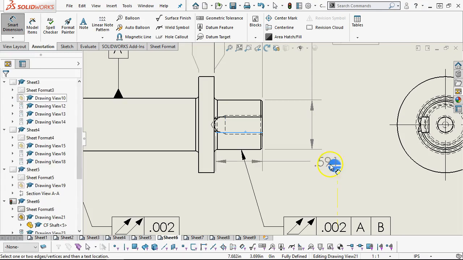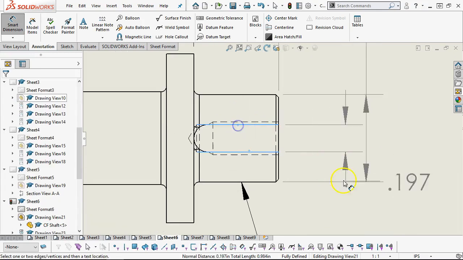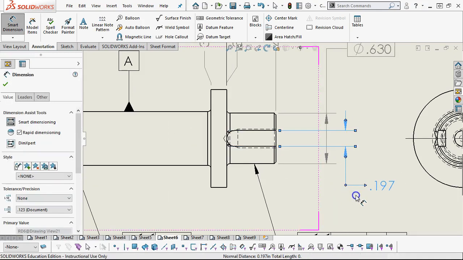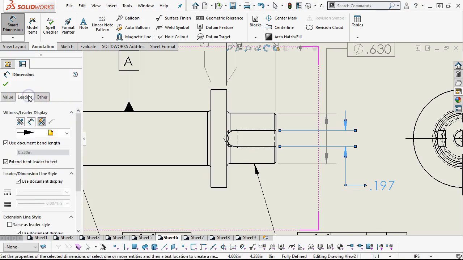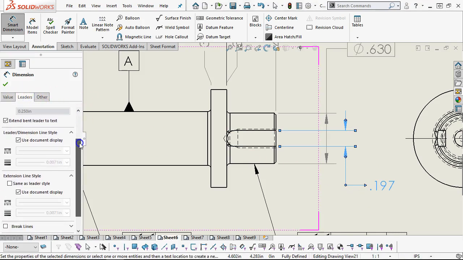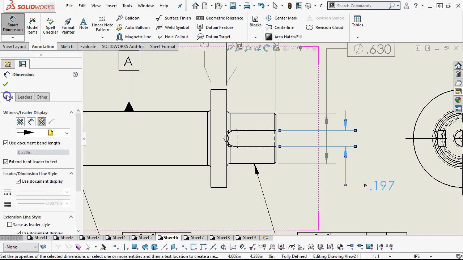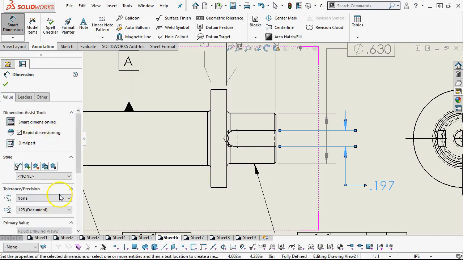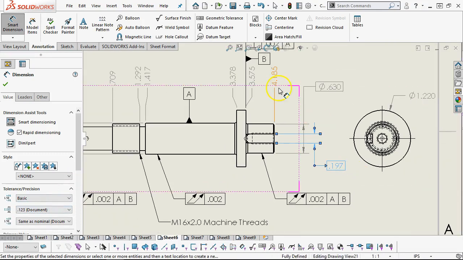Oh, and that picked the cosmetic thread, so that wasn't it. The cosmetic thread, and then this gets a positional. So we'll place a basic dimension.